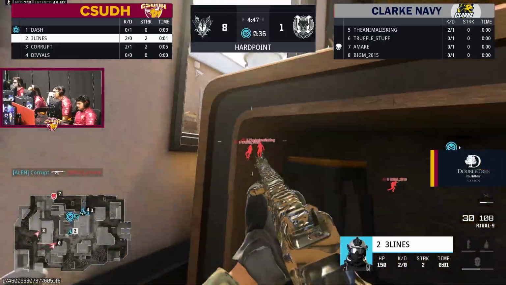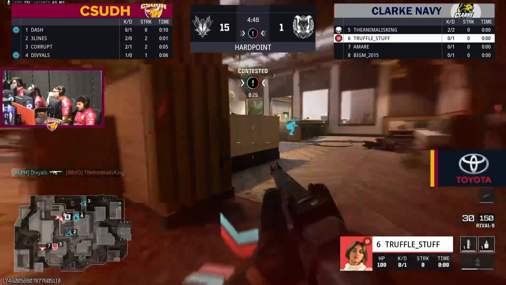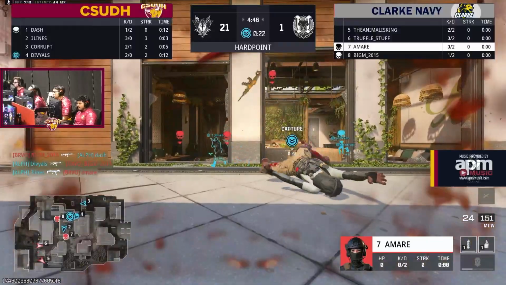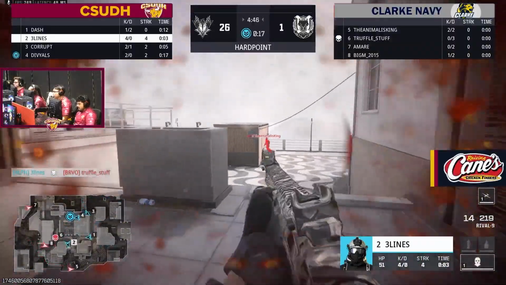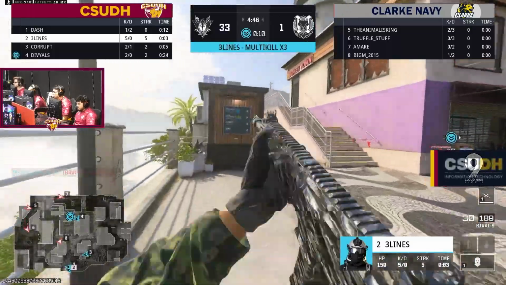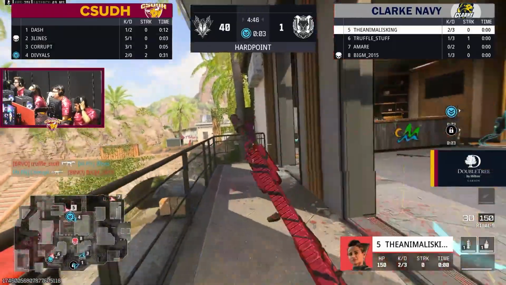Great hold of CSUDH of that middle. And Clarke Navy is pushing everyone through that burger side. Actually now 2-2 split. And CSUDH stops that push, forcing Clarke Navy to overextend. But 3 lines reads that, stops the overextension, and now onto P2 with that rotation. I'm liking what I'm seeing from CSUDH on this hard point.